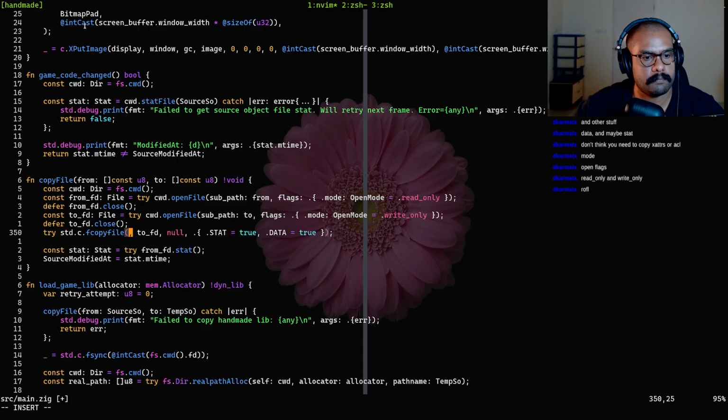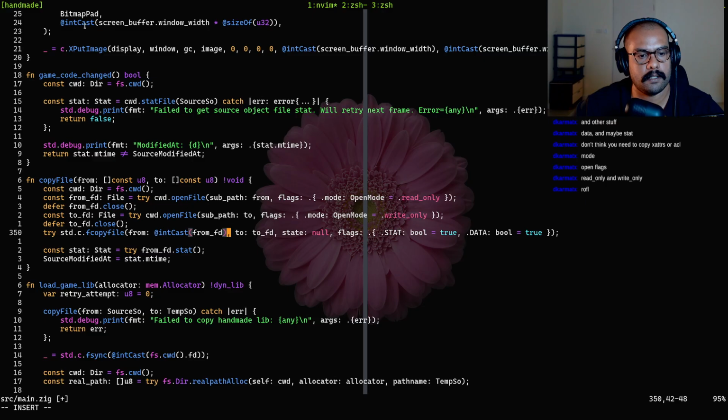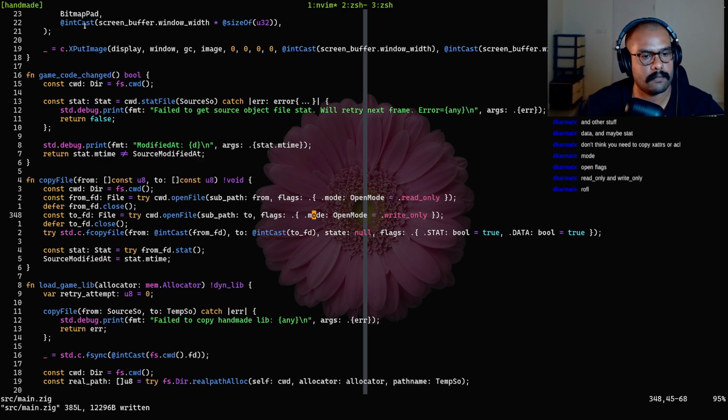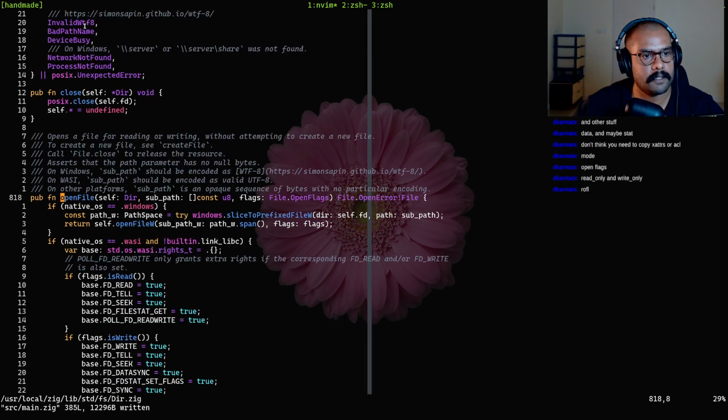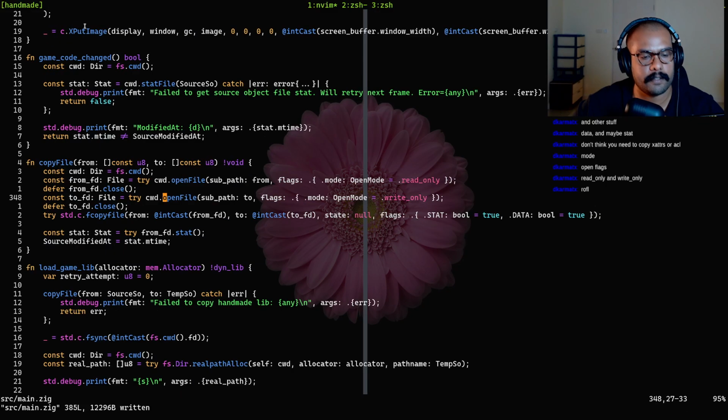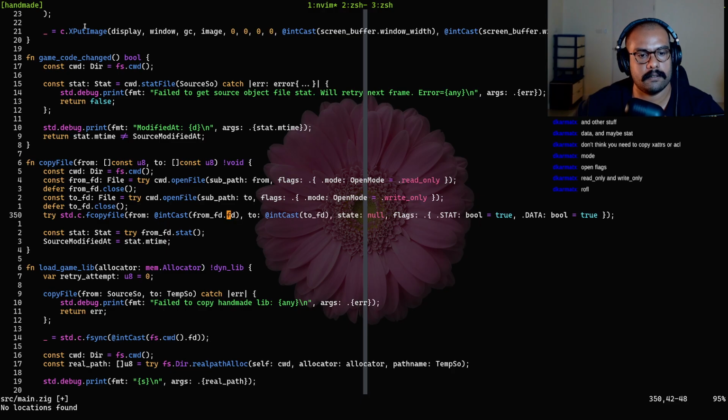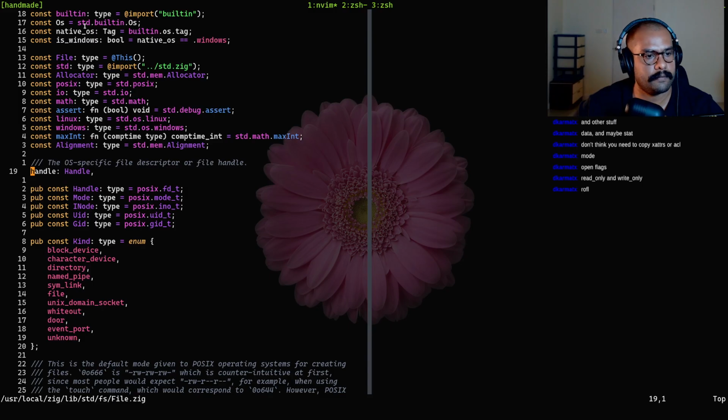It's just the wrong type, because it's a C method. Yeah. Hang on. This might be the file. Yeah, okay. Dot ft. Dot handle. Yeah.